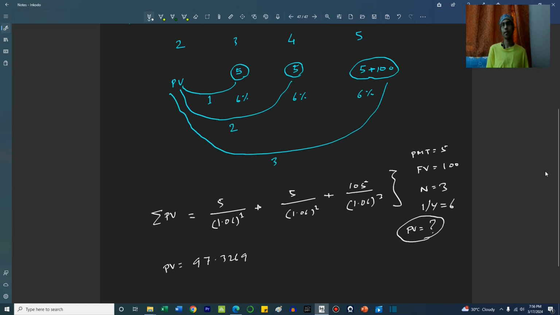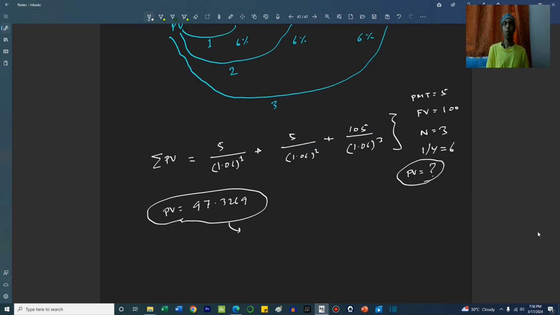So this is the present value of the bond given the conditions we have assumed, right? That is, we are assuming a required rate of 6% from t is equal to 2, and there are 3 coupons and 1 maturity amount to be received at certain periods of time. We reduce them to the present values and sum them up, the individual cash flows, and this is the value we get.